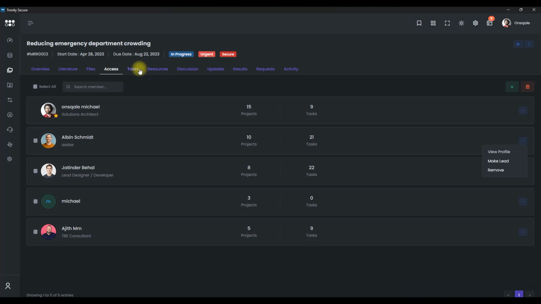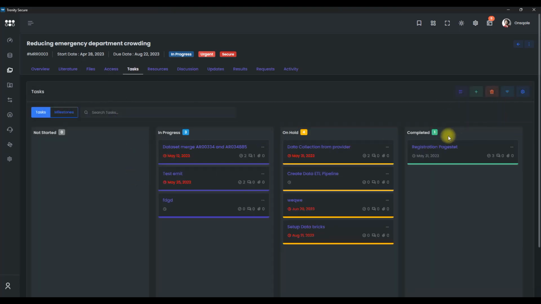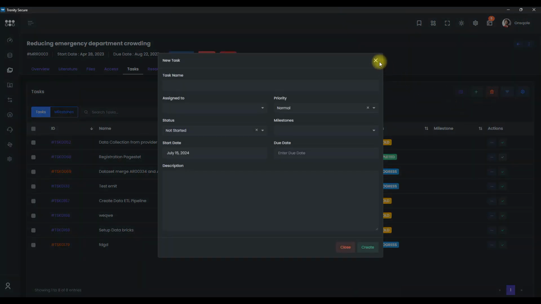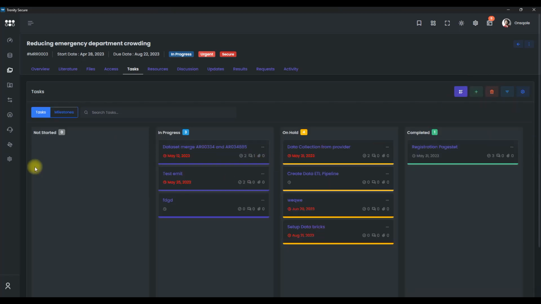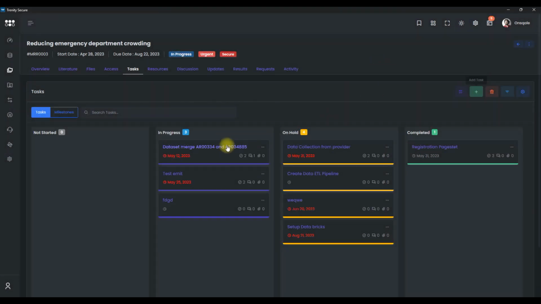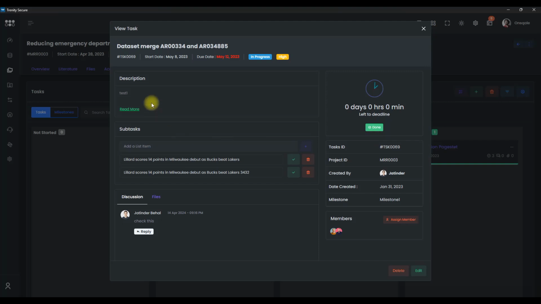The next tab is the task tab, and this is where you can create a new task. You can break down your work into smaller pieces, and we have both the list, and we also have a Kanban board. So if you're used to doing things in an agile way, you can have that your way. You can put a display to Kanban and make it easier for you to manage tasks and assign tasks to users, and you can just do that here as well. Let me just show you what the task looks like. So this is what a task will look like. You can create your description. You can even create subtasks in the task as well if you want to break it down further.